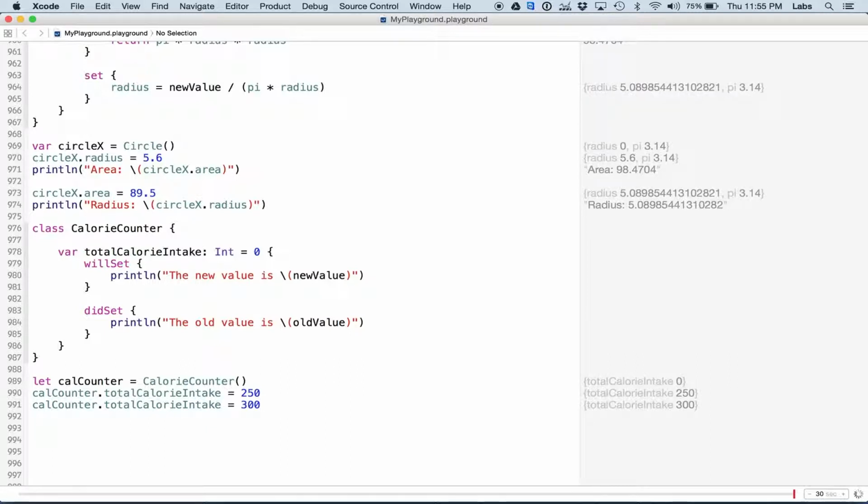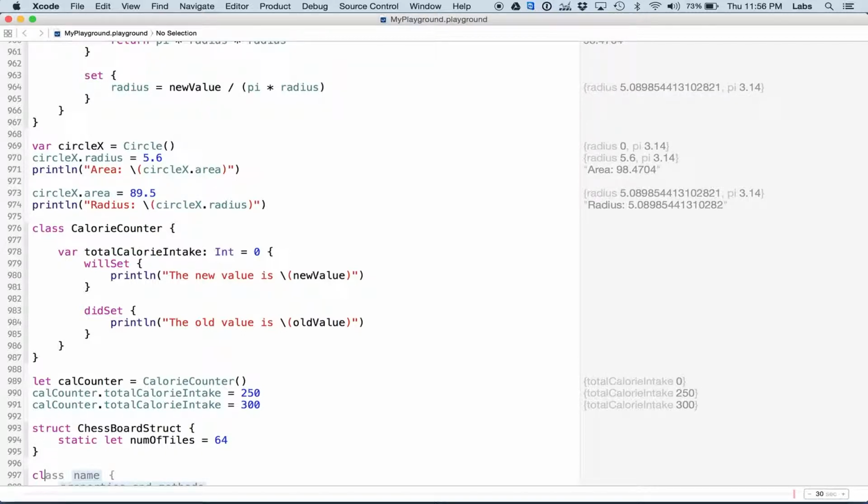So for example, I create a struct called ChessboardStruct, and I create a type variable called static let numberOfTiles equal to 64. So what it means is, no matter how many instances of this chessboard struct are created, whenever they try to access this property numberOfTiles, each one of them will be accessing the value 64.